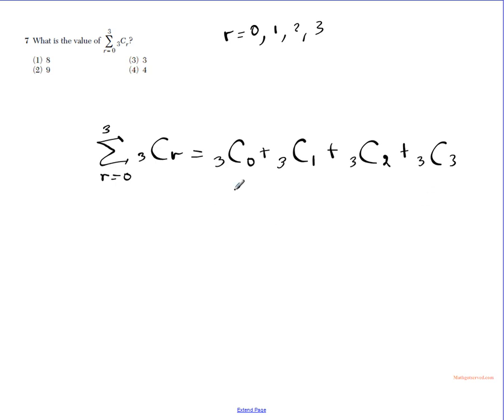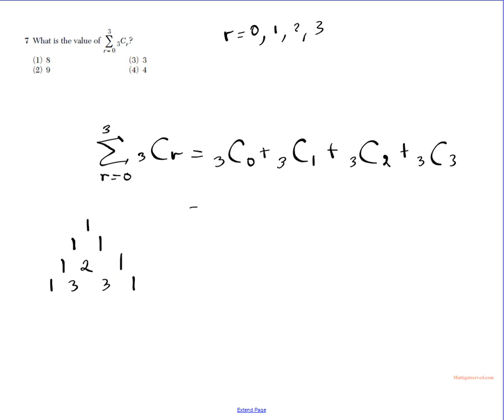Remember, another way for generating these is by using Pascal's triangle. So this is the third row of Pascal's triangle, all right? So what is Pascal's triangle? Starting from row 0, you have 1. And then row 1, 1, 1. Row 2, 1, 2, 1. Row 3, 1, 3, 3, 1. Guess what? If I work this out, I'm going to get these numbers right here.